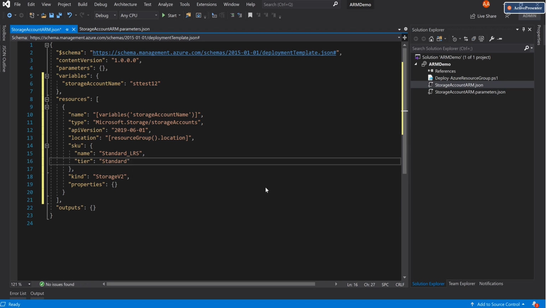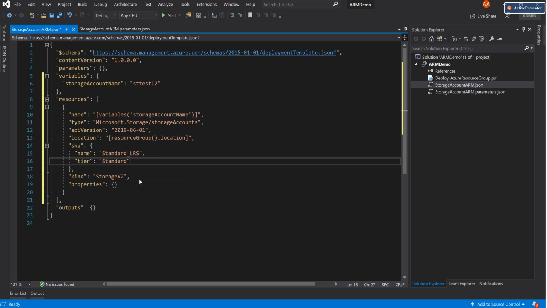It's optional, but it's more readable to have tier as well, because when you use a standard underscore LRS, it's obvious that the tier is a standard, but yeah, just to be more specific, I add that tier as well.